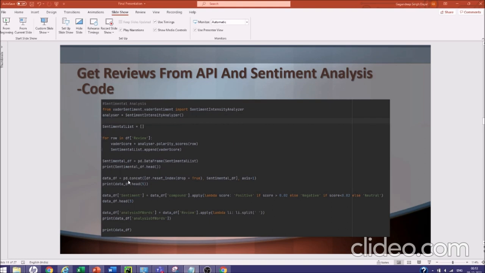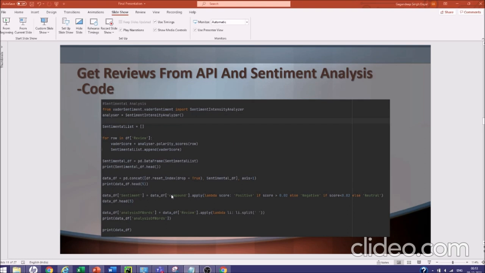Then we are using the pandas concat, and we are using the reset index. Now what reset index does is it is used to reset the index of the data frame object to default indexing, or it is used to reset multi-level indexing. So by doing so, our original index of the data frame gets converted to a column. Now then we are printing out the data frame, and only 5 elements. As you can see, there is 5 passed in place of an argument.